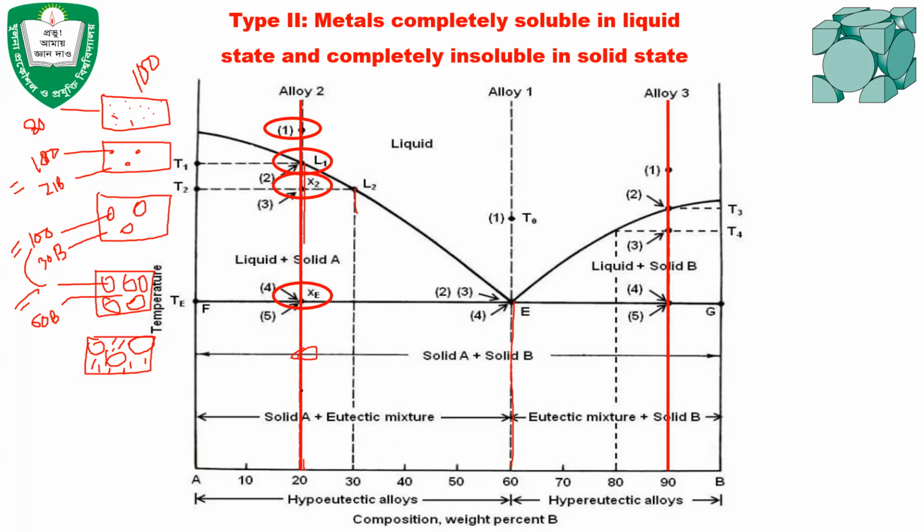That means at 0.5 or below, it will be the same. The relative amount of phases present at 4 will be the same as the relative amount of phases present at 5, and also at room temperature it will be the same. That's how you describe, and also you draw the microstructures, explain, find out the chemical composition, and find out the relative amount of each phase for alloy 3.